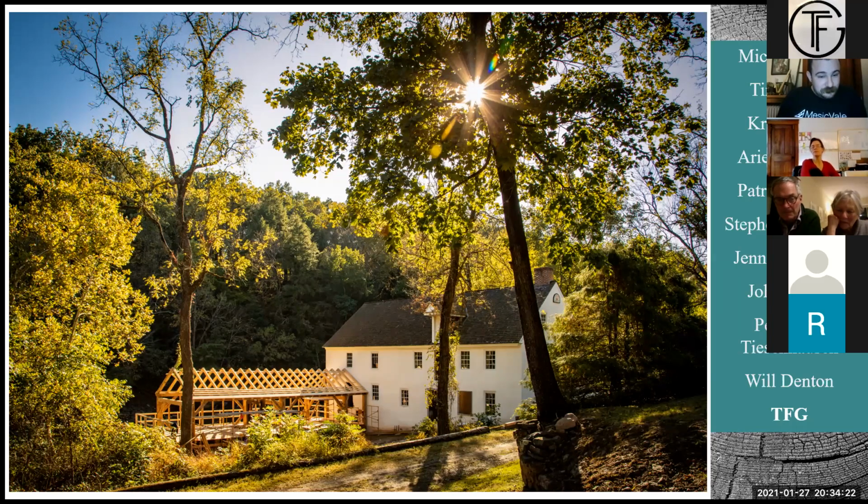That's the grist mill, the white building behind it, that is being worked on by a number of timber frame companies, engineers, and restoration folks. We'd hoped it was going to be a guild project, but it turned out to be too complicated. But we did do the sawmill, that you see there, at timber frame, and that too was in the October timeframe of 2019. It's such a pretty picture, I wanted to show it.